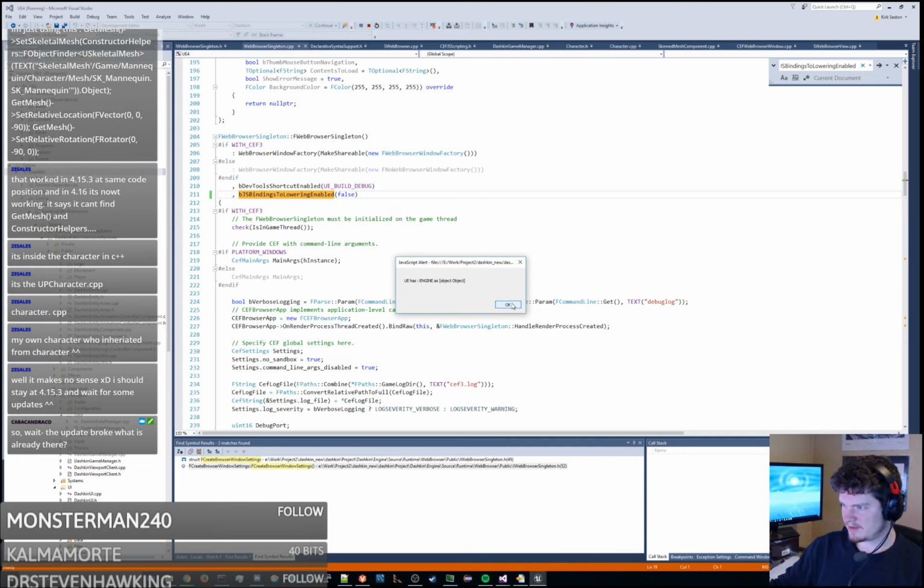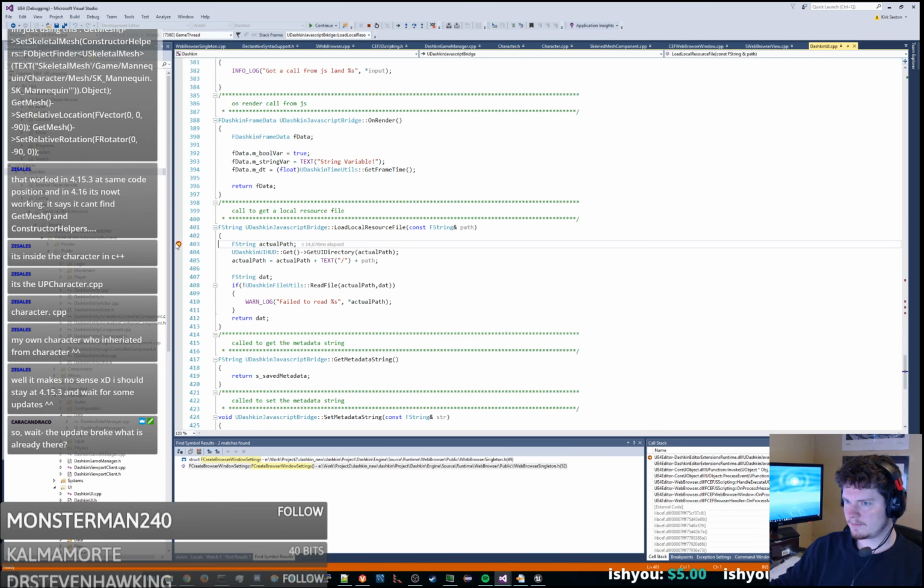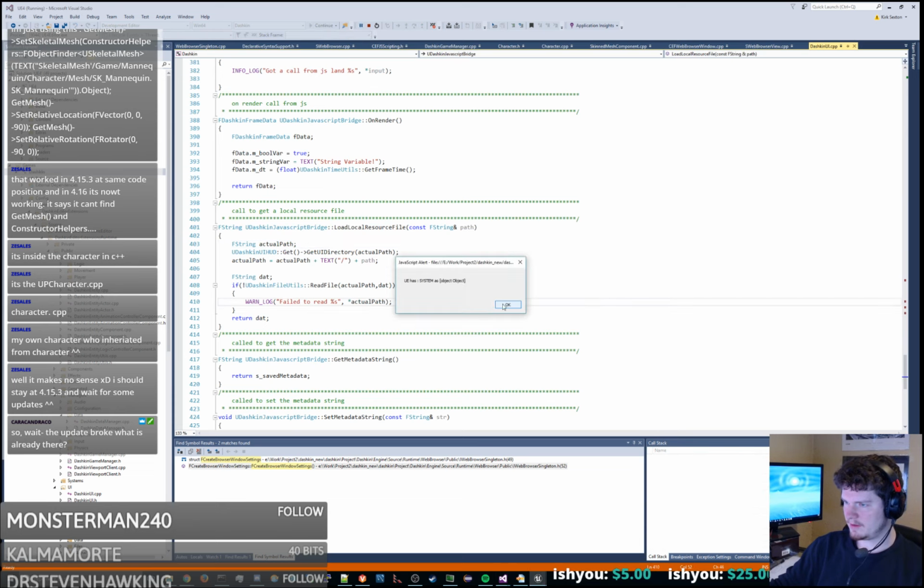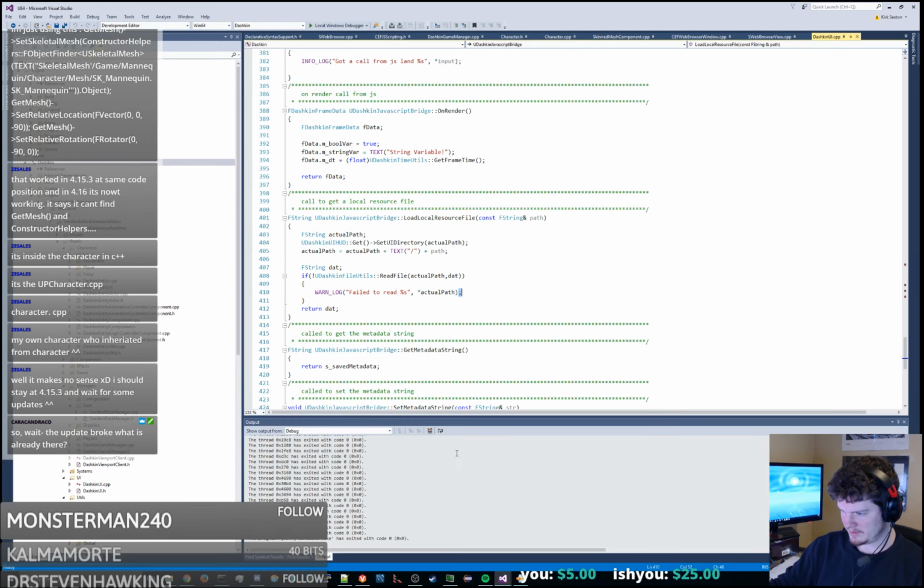UE engine as object. Command line as object. Console as object. Hashing encryption. HTTP. Math. Graphics. Global. Config. They're all objects. And we got this load local resource. And all this crap is doing everything that it... Alright. We get it. We get it. You load objects.